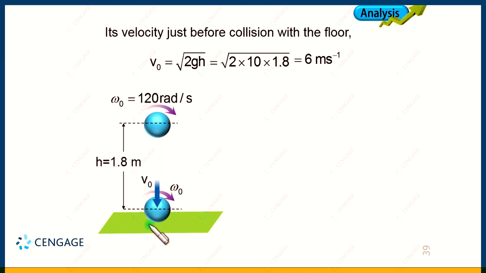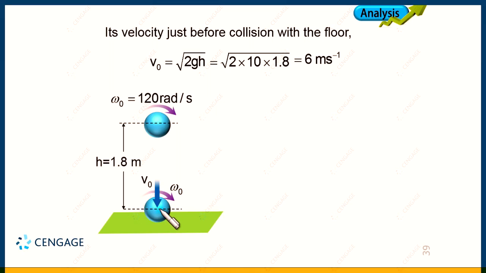Friction opposes the rotation or sliding of the ball. And because the normal reaction is impulsive in nature, the frictional impulse will also be impulsive in nature, right? This frictional impulse will act in the tangent direction and this tangential impulse or frictional impulse will retard the rotational velocity of the ball. That means we now have two impulses acting on the ball, one in the horizontal direction, other in the vertical direction. Vertical impulse will provide the velocity of the ball in the vertical direction. Because of that impulse, the ball will rebound in the vertical upward direction, and the horizontal impulse will provide the ball velocity in the horizontal direction.